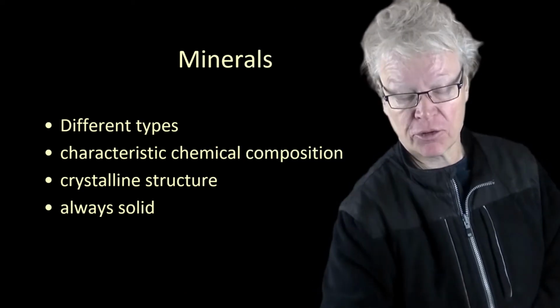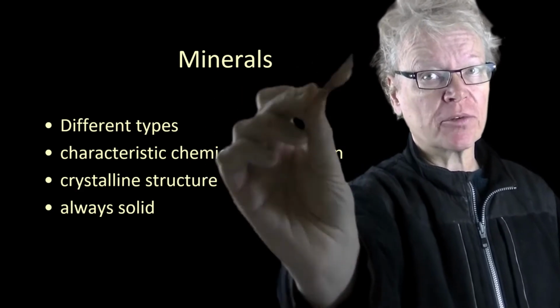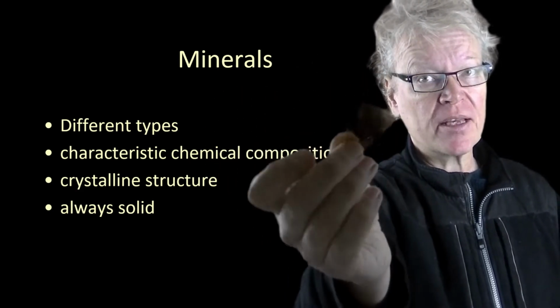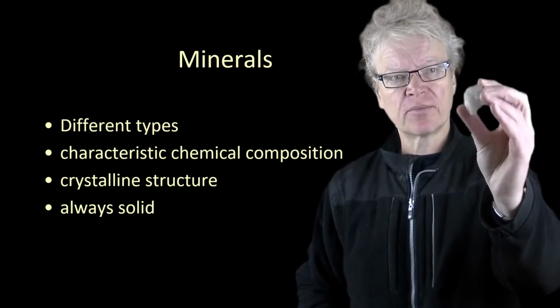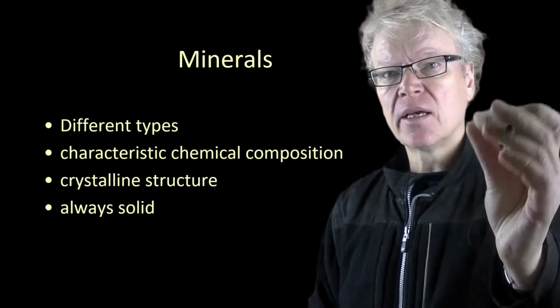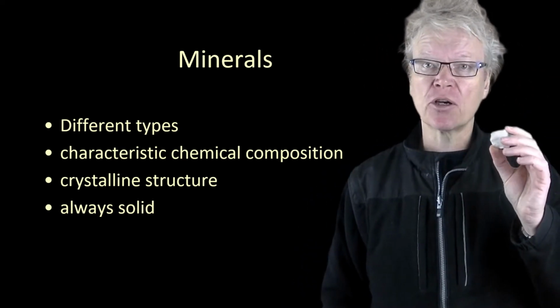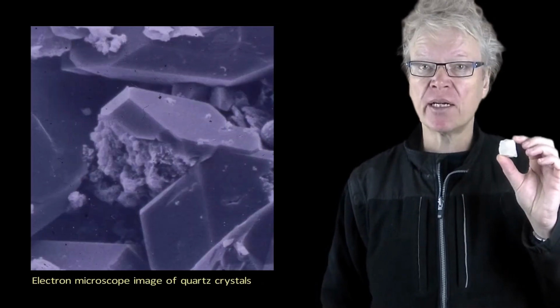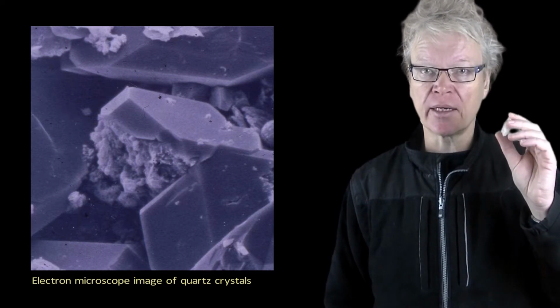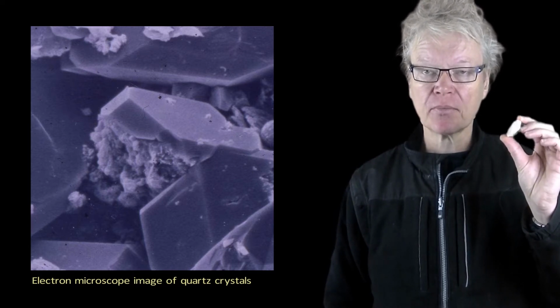or you can have crystalline structure like we saw before. There's a different type of crystal, a see-through one, very thin, very flat. This sample here of quartz, although it looks sort of lumpy and you can't see very much, if you were to look closely at it under a microscope, particularly an electron microscope, you would see that the atoms are arranged in a nice way that gives you a nice crystalline structure. Okay, so they have a unique chemical composition, they need to be crystalline in structure, and they're always solid. Okay, so these are minerals.